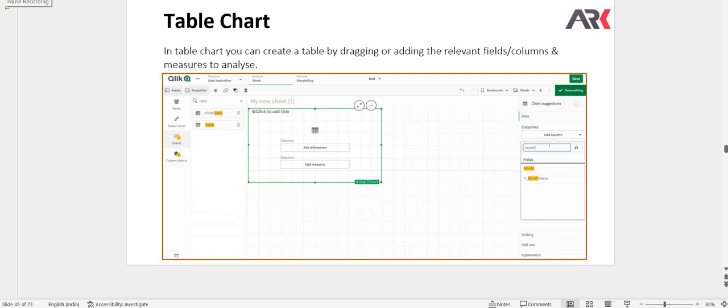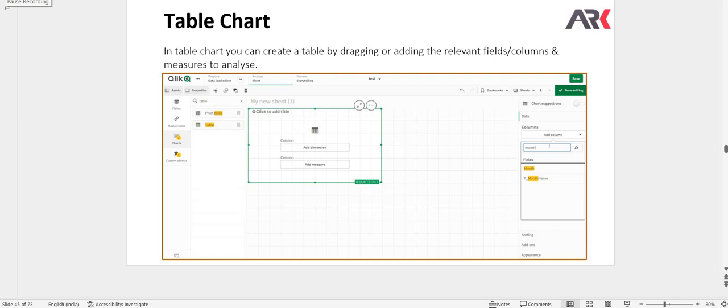Table charts are the key important charts that are used in almost every analysis. To create a dashboard without a table chart is not possible, because there are some data points that have to be represented in a flat view.